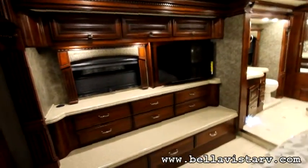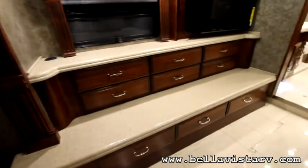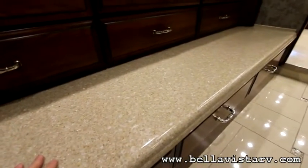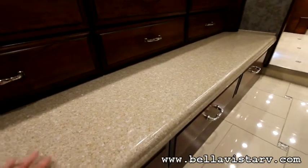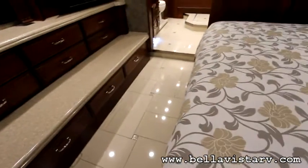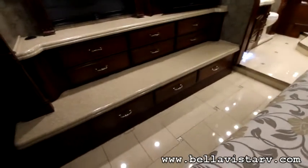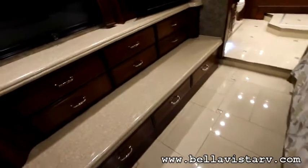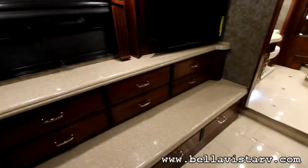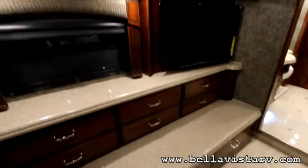Large flat screen TV as well for entertainment purposes, but these large drawers give you lots of storage space. Then we've got this great lip here. Now what's great about that lip, great spot to sit down, put your socks on, put your shoes on, phenomenal spot if you've just taken the laundry out, you're doing some folding, you can use it to fold clothes, when you're packing up from a trip to take all your items into the house, great spot to take things out, put clothes, put gear there, and have it accessible.